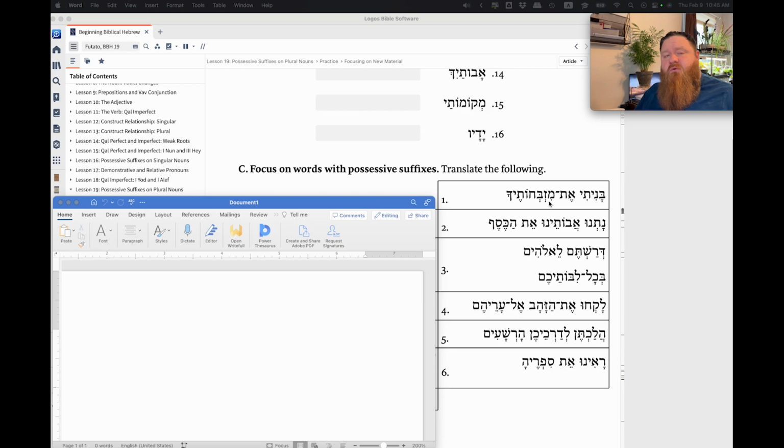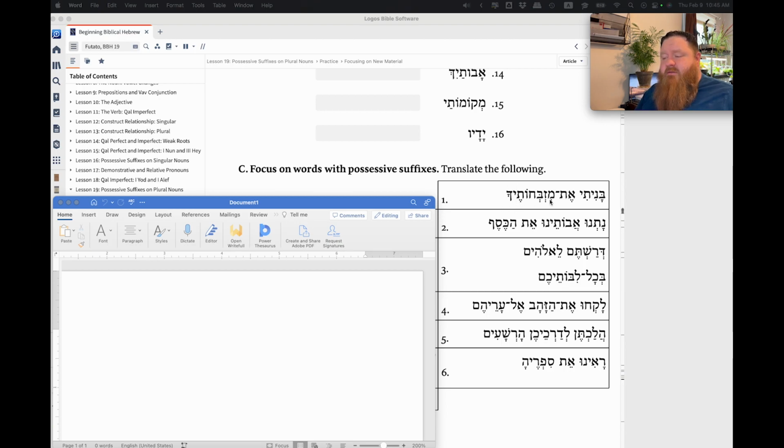So a Hebrew noun is definite if it has the definite article, or if it's a proper noun, or if it is in construct with a noun that is definite. So if it's in construct and the absolute of that chain is definite, then all of the construct nouns are also definite, but they will not have the article. And finally, the 4th way that a noun may be definite is if it has a possessive suffix on it, which is what we have here.